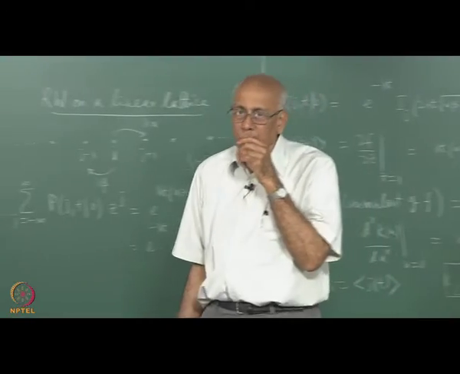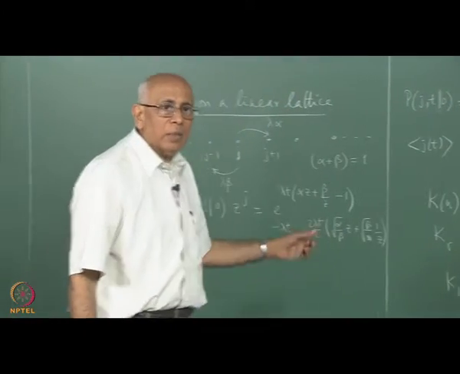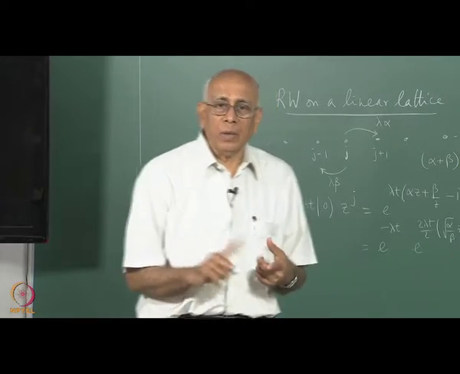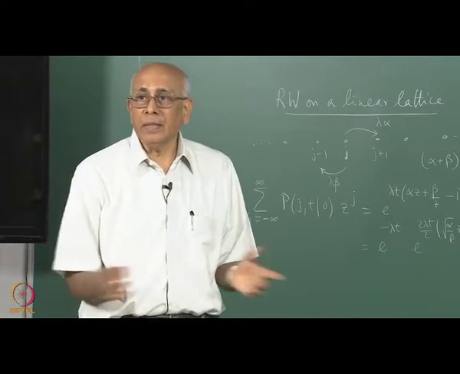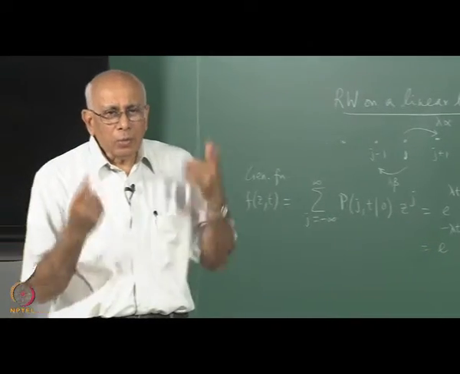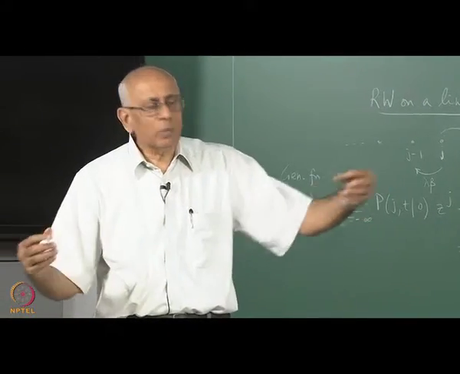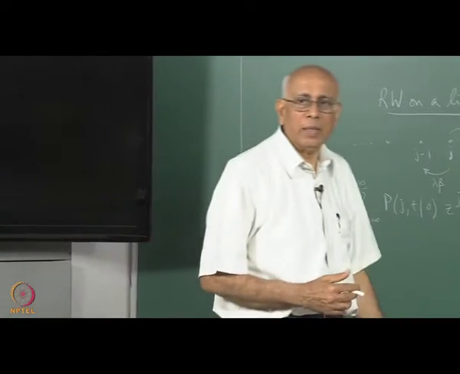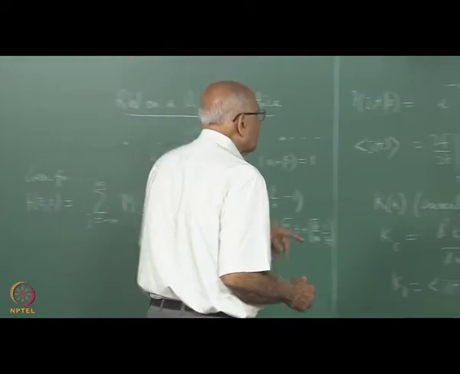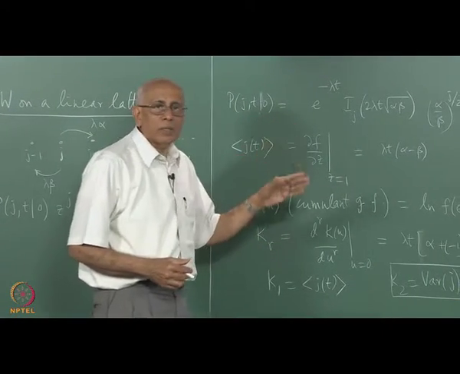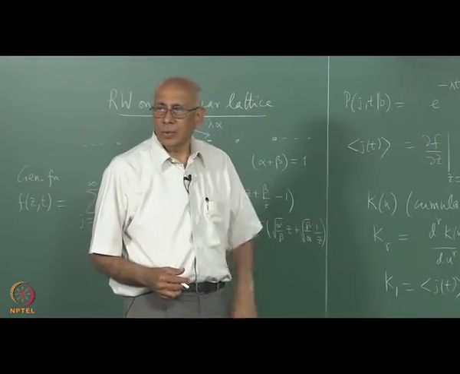So in a birth and death process, when you have an infinite lattice, when this variable is unbounded from both sides, then the stationary probability distribution will not exist unless you put in some external condition, like you would put in a current of particles from one side and let them jump out from the other side or something like that. But that is an external condition. Without that, in general it will turn out that this probability should vanish as t tends to infinity.